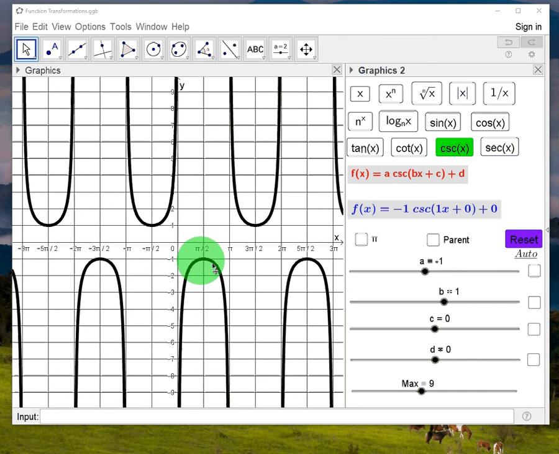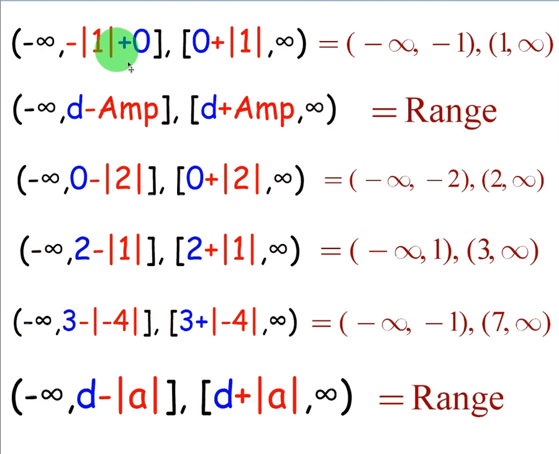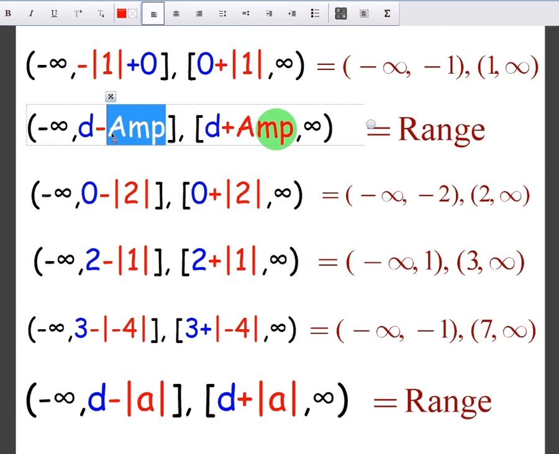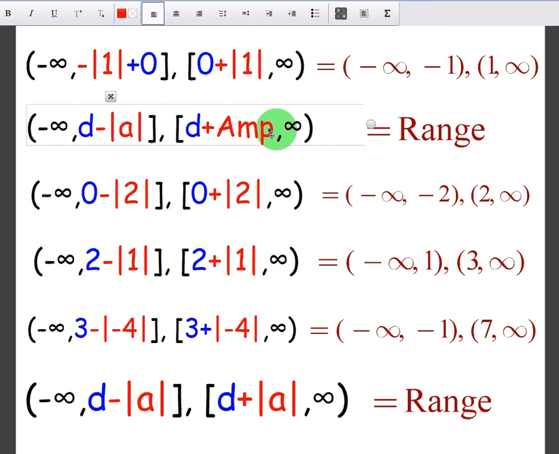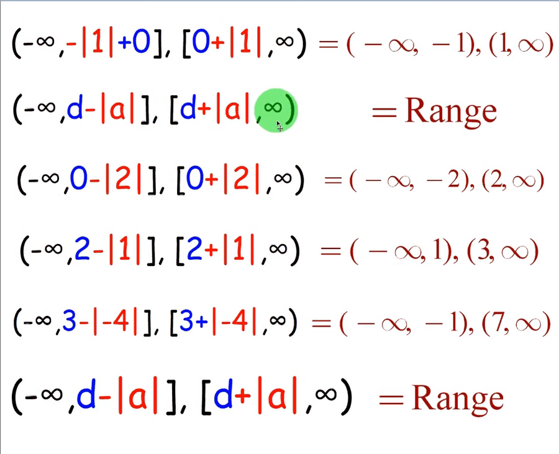So we're not going to call it amplitude, we're just going to call it the absolute value of a. Actually, we will call it amplitude. Why not? Actually, let's change this, because it's close to being the amplitude, but not quite. It's the absolute value of a, which I realize is the amplitude for sine and cosine, but we'll just keep it that way. But I want you to see that this looks just like sine and cosine, okay? We know the range of sine and cosine goes from d minus amplitude to d plus amplitude. The difference here lies in that gap in the way the U's are.